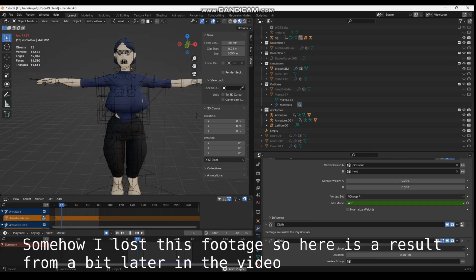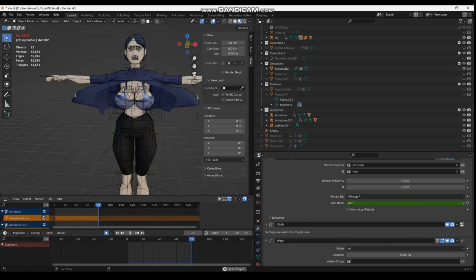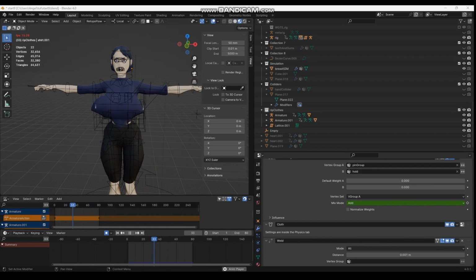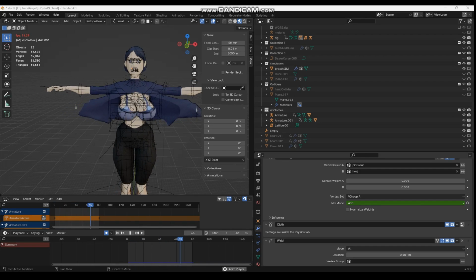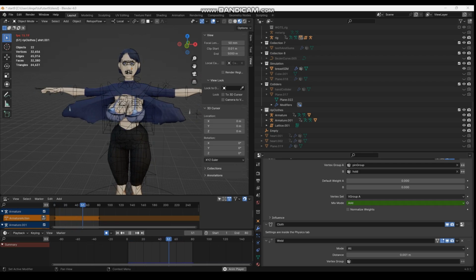So the effect seems to be working, but there's 2 improvements that I want to make before I end the video. The first is that I want to have the breasts react to the split, and the second is that I want to be able to animate the character armature while the split is happening. Let's start with the second one.